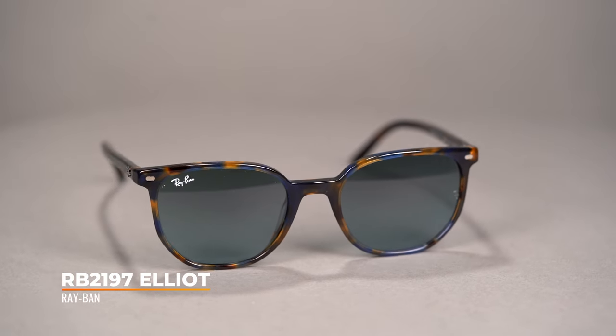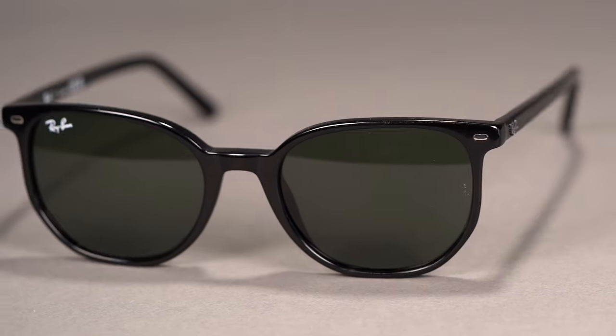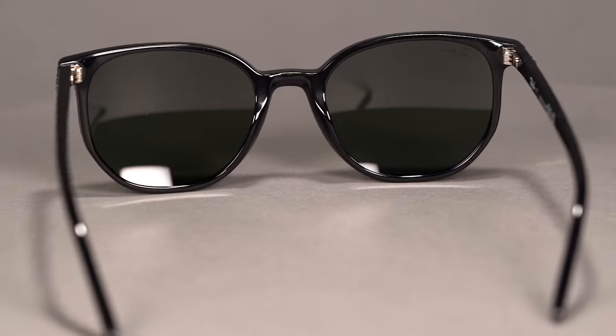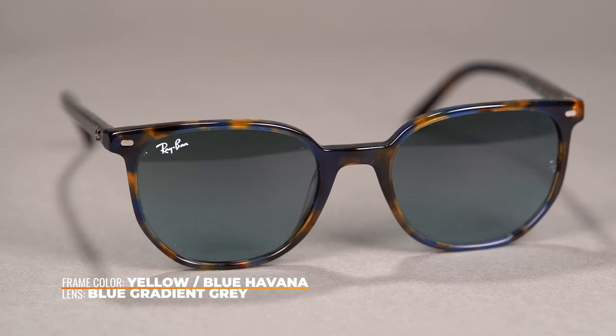Looking for a unique and stylish pair of sunglasses? Look no further than the Ray-Ban Elliott. This sunglass features a new shape belonging to Ray-Ban's line of geometric frames. The Ray-Ban RB2197 is an all-acetate frame with soft, square-shaped lenses. It has thin lines, making it super lightweight and great for those with smaller face shapes. If you're a fan of Ray-Ban's cool metal frames like the round or the hexagonal, but you prefer an acetate frame, you'll love the Elliott. It's simple in design, goes with everything, and is a great choice for an everyday pair of shades. The Elliott is available in a 52mm eye size with an SFW of 130, which is a small to medium fit. It is a six-base frame, compatible with most prescriptions.